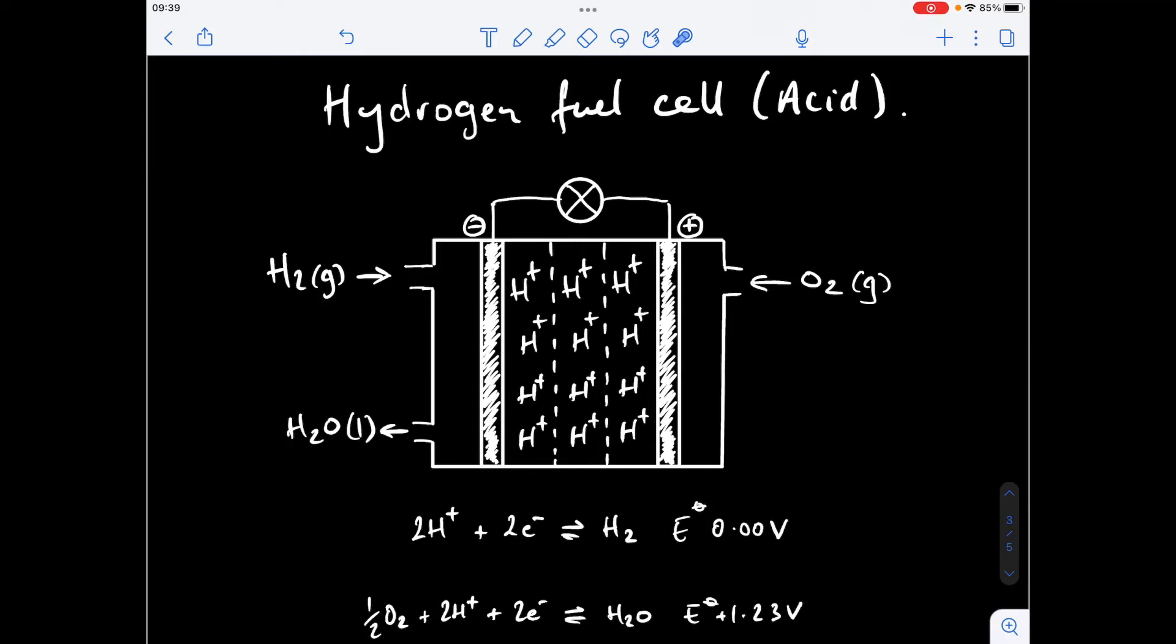The less positive standard electrode potential will therefore be forced to move in reverse and give up its electrons. If we start with the hydrogen electrode, the hydrogen is going to come in that would be stored in a fuel tank in the vehicle. The hydrogen comes in and it's going to give up its electrons and generate two H+ ions.